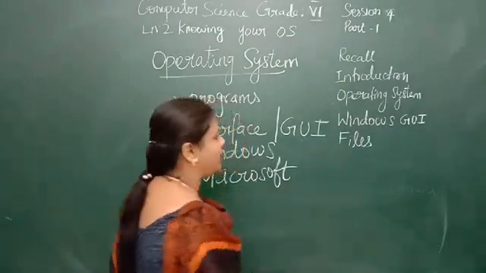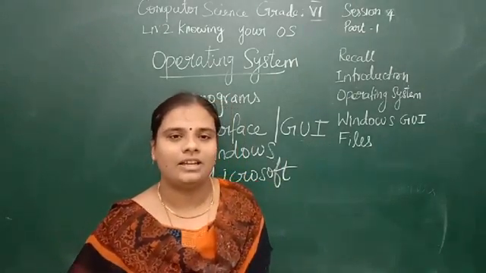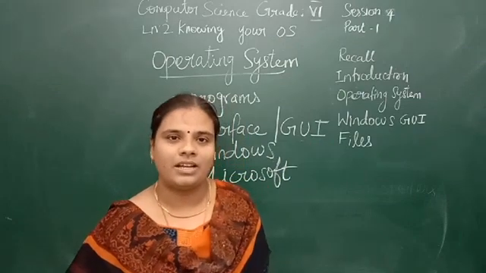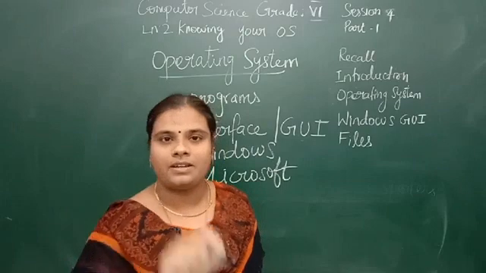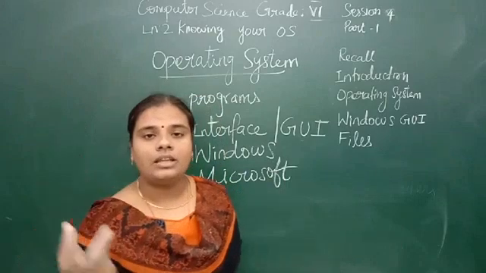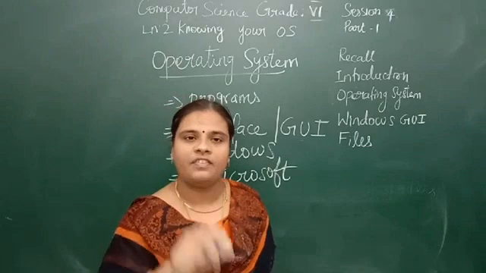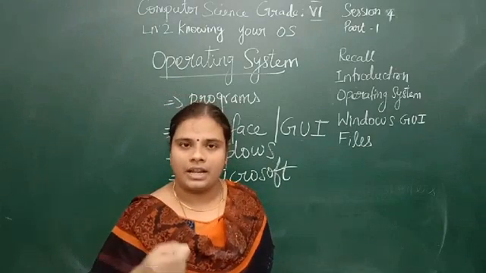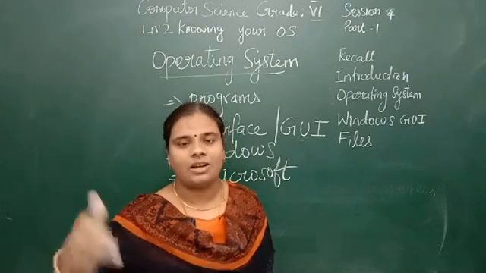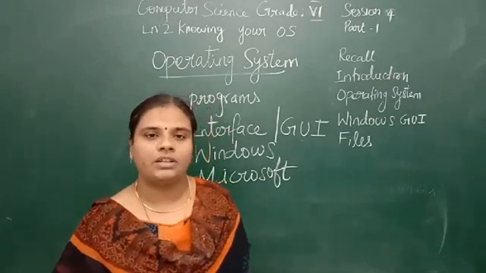Okay, then files. You have a file in your bag. What things can you have in that? Exam papers, assignment papers, right? You can collect everything and keep it in that file. Like that, a computer collects all the information and keeps it in a file. So a collection of information is called a file. Information is nothing but text, numbers, video, audio, pictures. These all come under information. So a file is a collection of information.